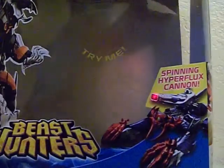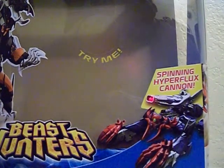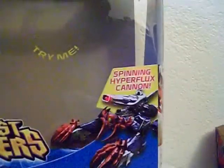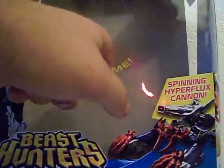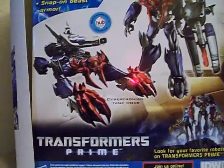First of all, let's take a quick look at the packaging. We have our standard Beast Hunters Voyager Class packaging. We've got Predaking on the side. We've got our vehicle mode there, and I like this right here — there's a Try Me feature in the packaging, which comes in very handy with the figure itself. On this side, we've got a really nice art piece of Shockwave wearing his Beast Hunters armor. This side we have our tech specs, the same piece of artwork, and our mini-bio. Go ahead and pause if you want to read it. And on the back, we have our obligatory product shots.